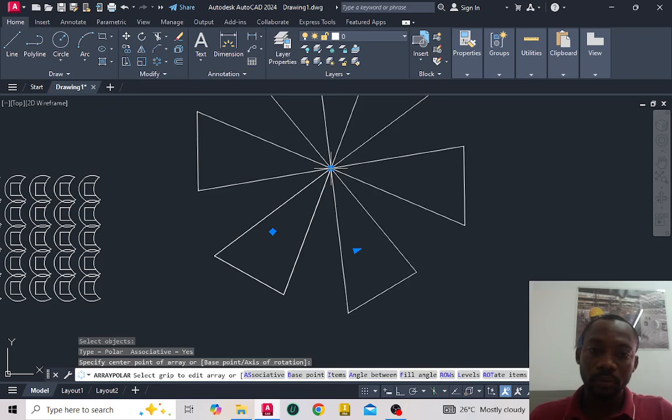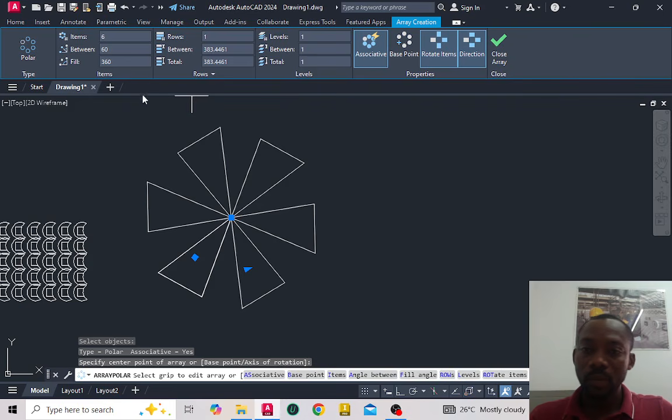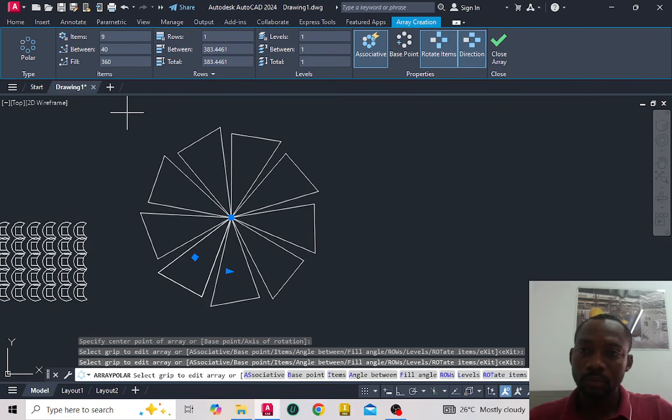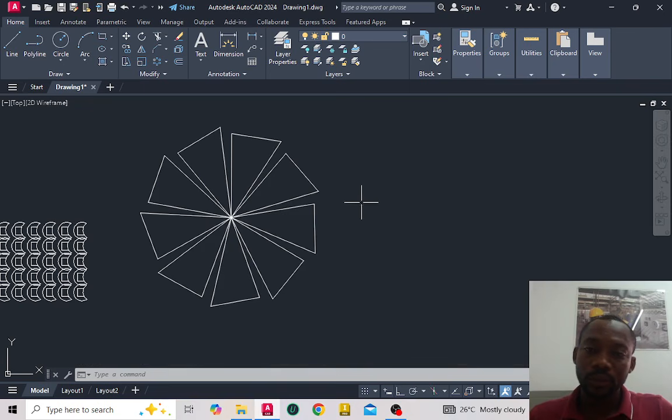Then select the base point. That's my base point. Wow, all of a sudden my object is arrayed in a very nice way for me. So you can also edit here. If you want 9 objects, it's possible. If you want to do any editing, you can play with the software and then you can know what it can do. So maybe you want to design a gear. You see the teeth of the gear is repetitive, and you use a polar array command to do that. So that's how you can spread your work in a circular way.